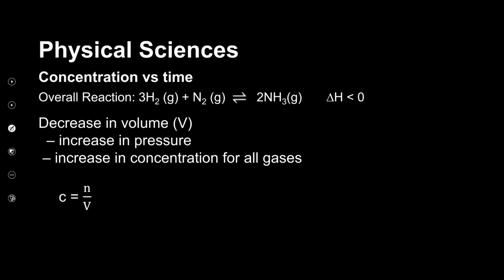A decrease in volume will now increase the pressure. Remember, our volume is inversely proportional to pressure, or our pressure is inversely proportional to volume. So the decrease in volume leads to an increase in pressure and an increase in concentration for all the gases. So whilst the volume was decreased, the pressure was increased, and the concentration of all the gases was increased for that specific volume.